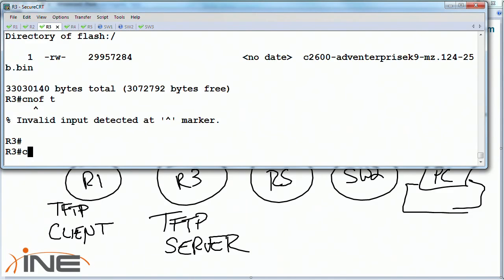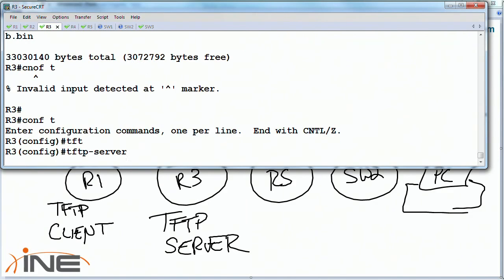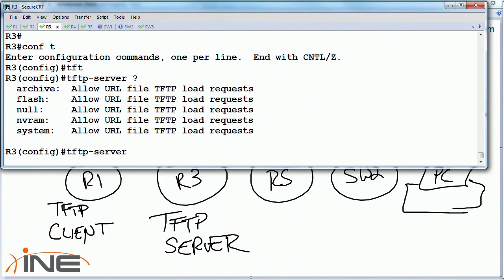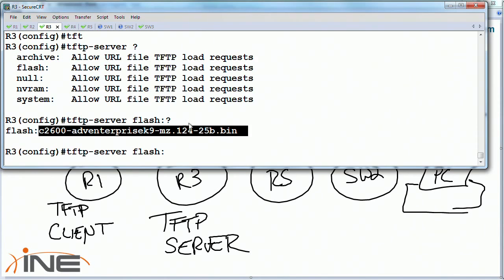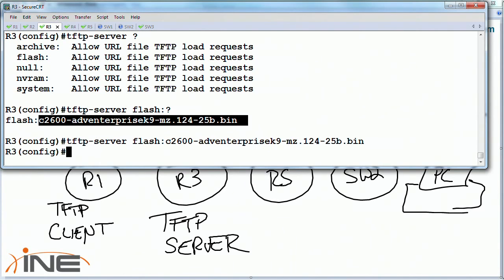In global config, I'm going to tell it that I want it to be a TFTP server. Specifically, the file I want it to serve is in flash, and this is the name. You can see when I hit the question mark, it already knew what files were in flash. That's the one that I wanted to serve.